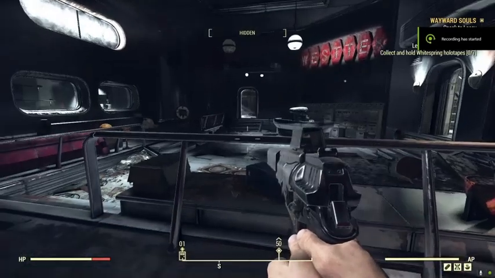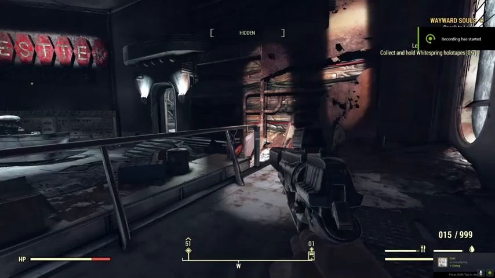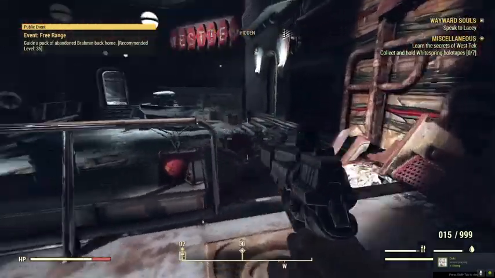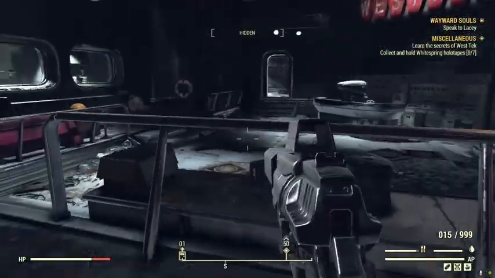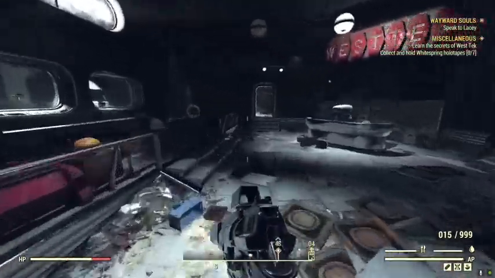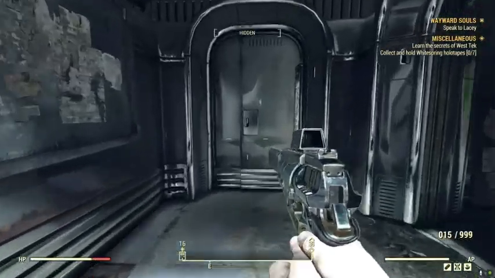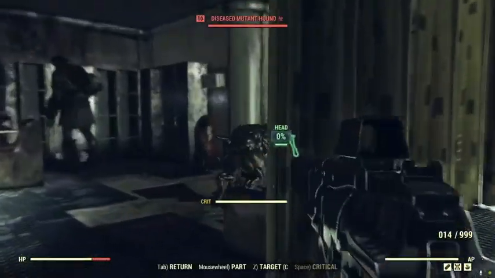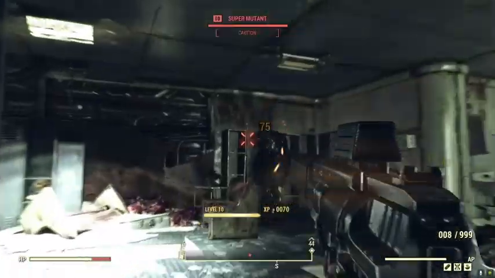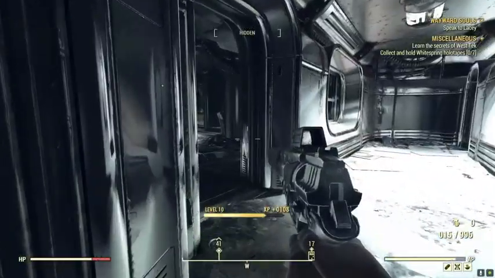How is it going, shoppers? We are currently in West-Tek. The good thing about West-Tek, it is an instance, and it will always scale to your level. We are still level 10, and I'll just basically be going over what you're going to expect when it comes against super mutants. They do hit a little harder, so stealth is going to be your friend. You're going to see me here, sneaking up unexpectedly on these things, aiming at the head in VATS, and pew pew pew pew pew, and just like that, get some solid experience.